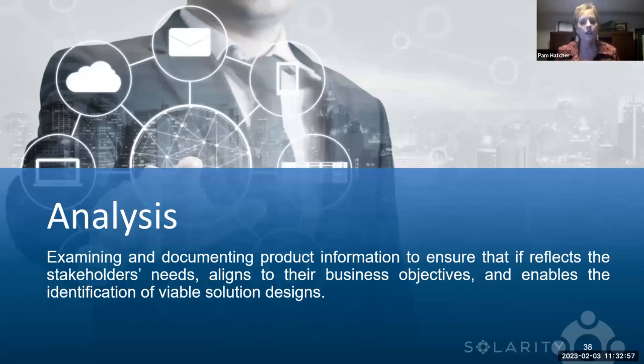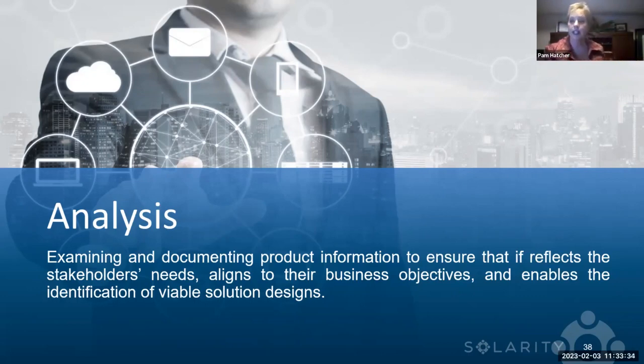Analysis. So this is our fourth business analysis knowledge area. I'm already starting to get tongue tied. So it's analysis. We examine and document the information in such a way that it really reflects not only the stakeholders' needs, but it aligns with the business objectives and enables the project team, everyone, to identify possible solutions.